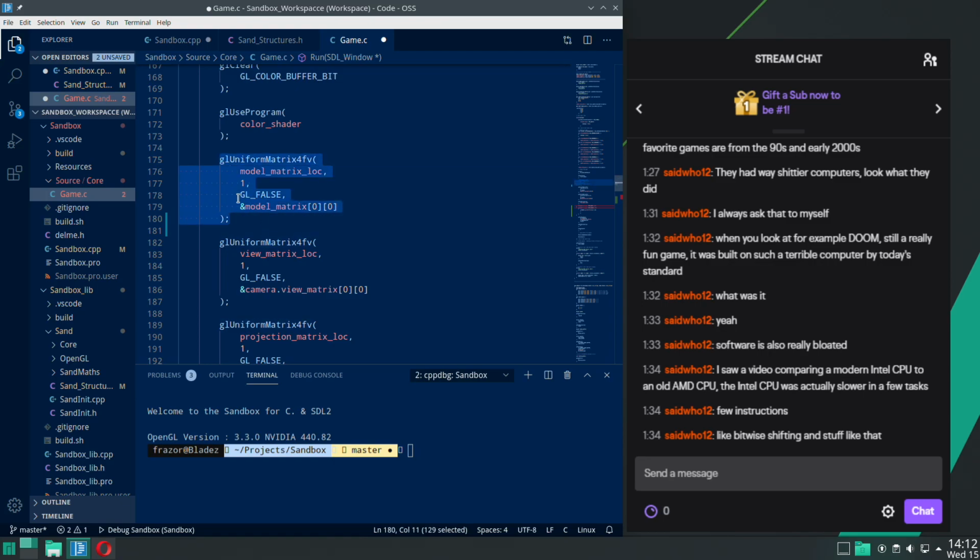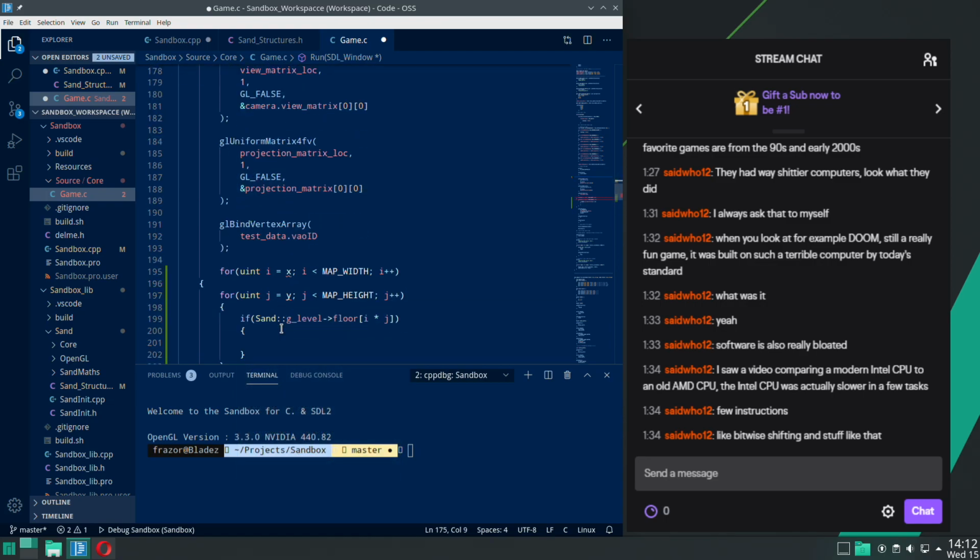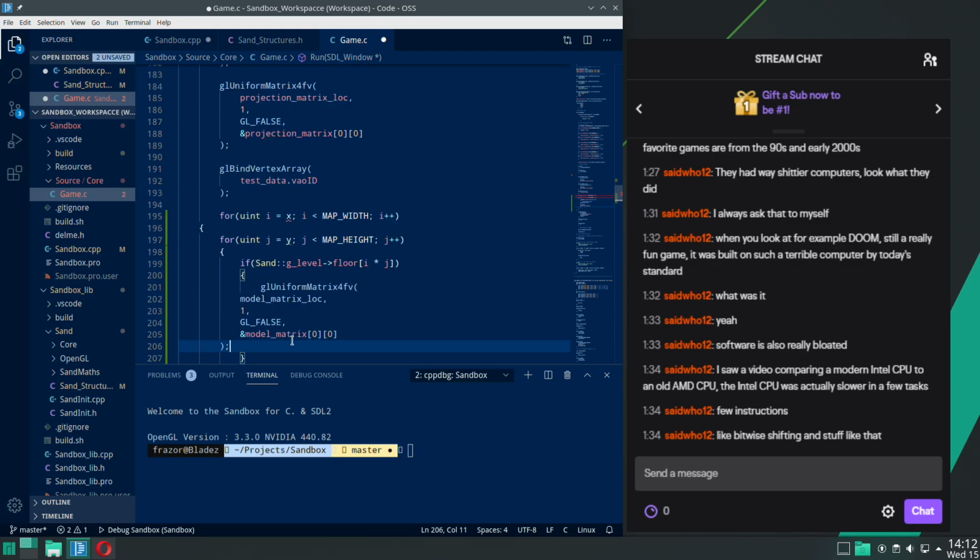So we are going to have to change our model matrix for each model. Which means we have to calculate our model matrix for each model.